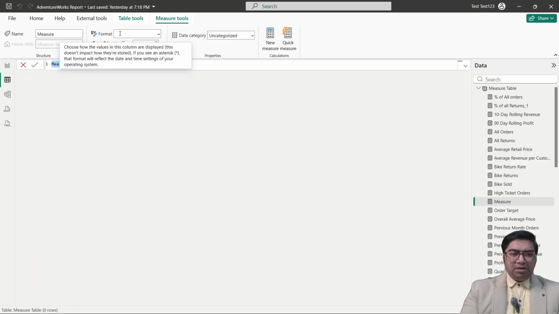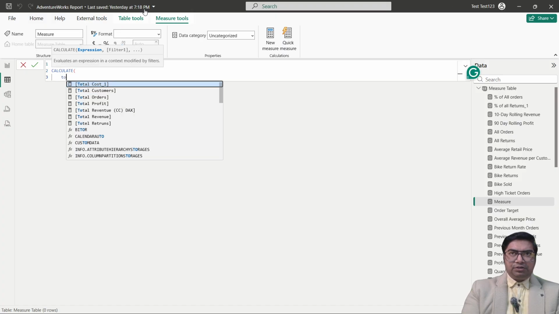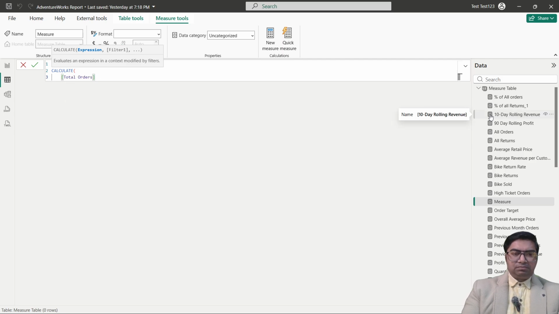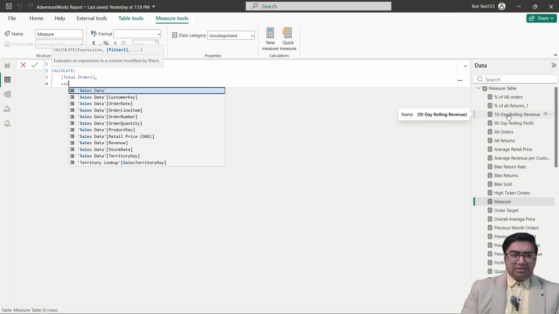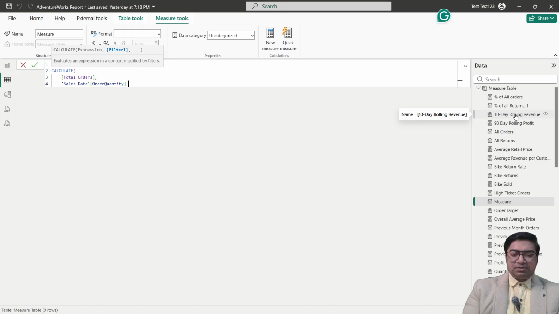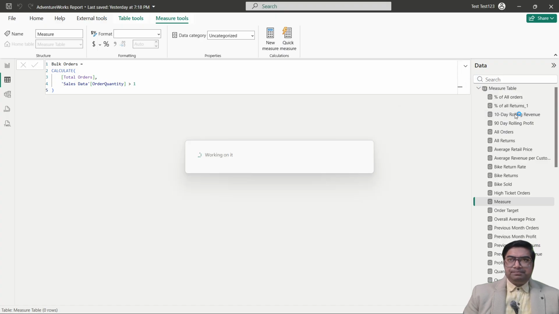The measure is called bulk order, equal to CALCULATE, enter total order, with sales quantity greater than 1, and press enter. So bulk order means if its quantity is more than 1, that is a bulk order. Hit enter.